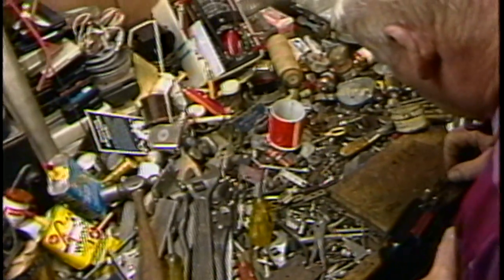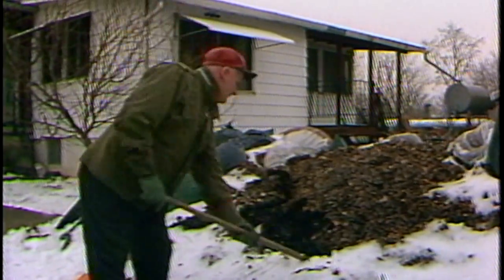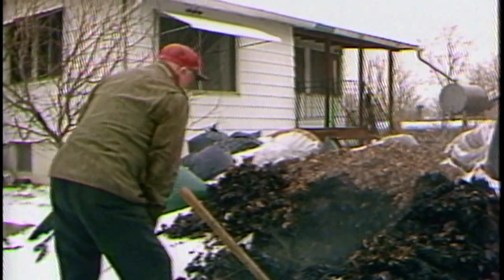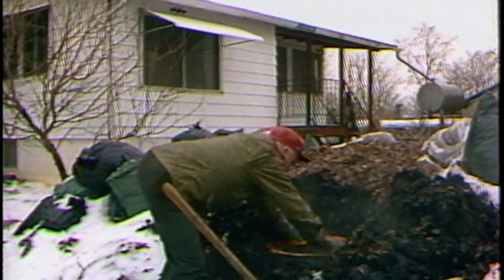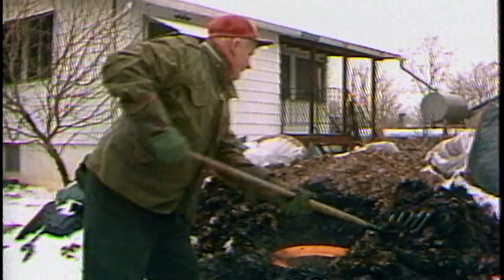Bill Toll doubts we will ever be totally solar heated. There were times this winter when he did not see sunshine for 3 weeks. So, he is working on yet another plan. I have a large pile of leaves in the backyard now. And you can take a very large pile of compost, put a coil inside of this thing, and the compost will heat the coil, which will heat the water, which you can heat your house with. Hey, Dad, bring me some more pipe. For today, Bob Dotson, NBC News, Woodsdale, Ohio.